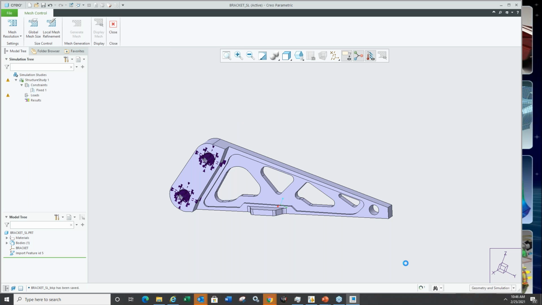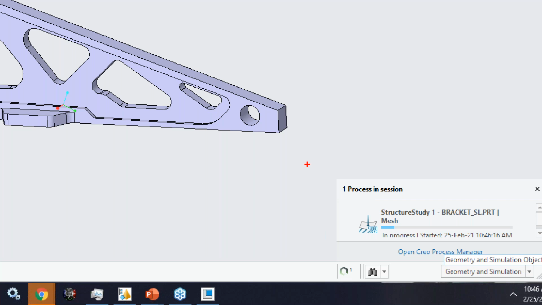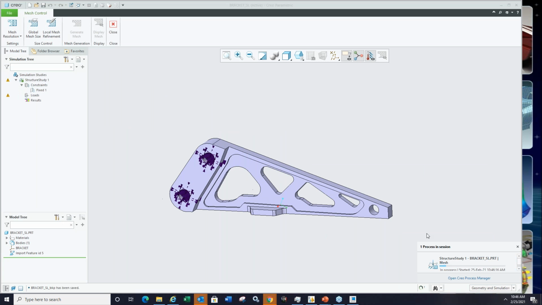The nice thing is, while it's doing it, you can even work on your other Creo files. You see, it's a session. You can open up the process manager, and this is telling you that it's in the process of generating that mesh as we speak, right? That's telling you that it is working. The ANSYS meshing is working right now. And if I look at my, this is all kind of using CPU, and it's not leveraging anything GPU at all right now, right? That's what it's doing right now.